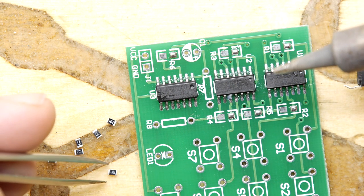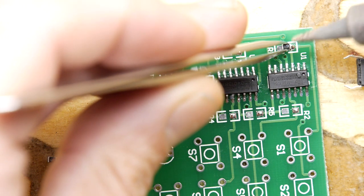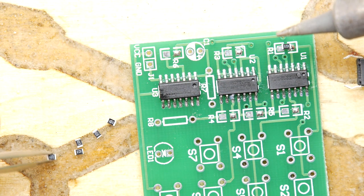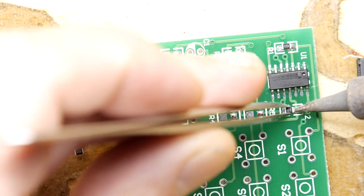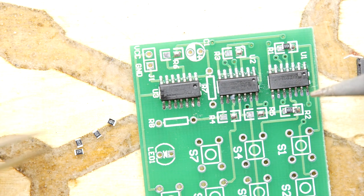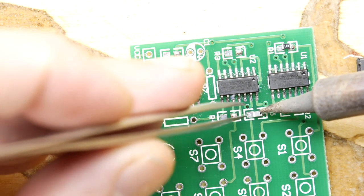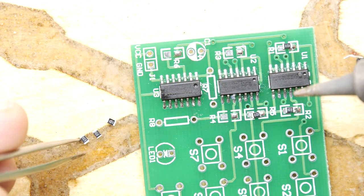Okay, so we're going to go in with our first resistor. So you will need the tweezers, though, to be fair. I don't think you're going to get really too far without tweezers, so invest in a decent pair there. Don't get the old rubbish pair that comes with a soldering iron kit. Not unless it's a 3 grand soldering iron kit from Switzerland.